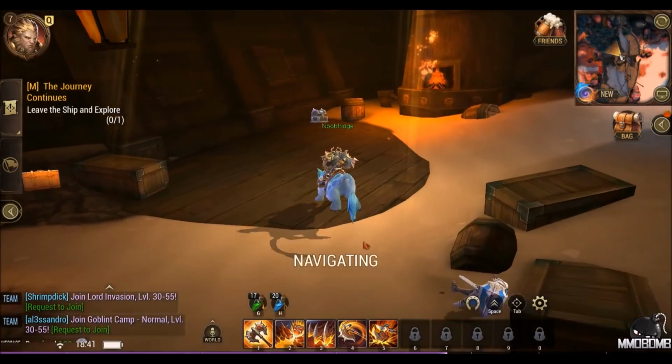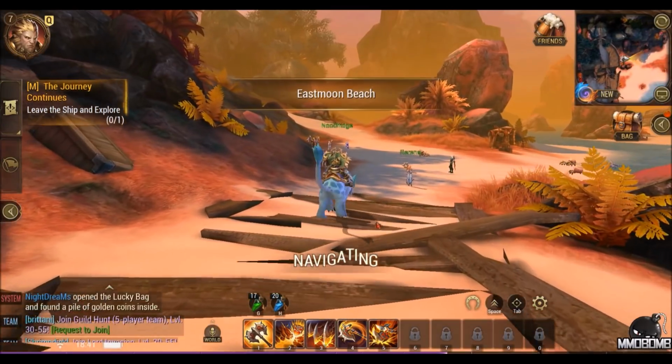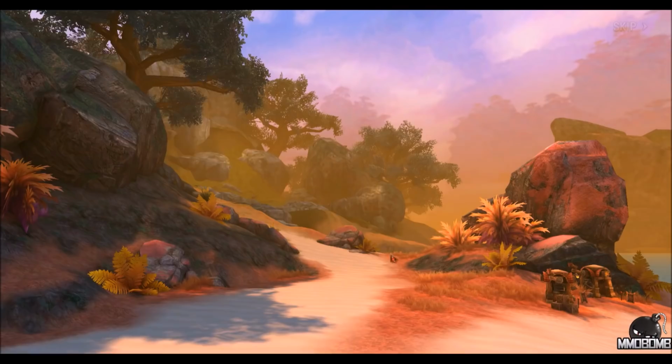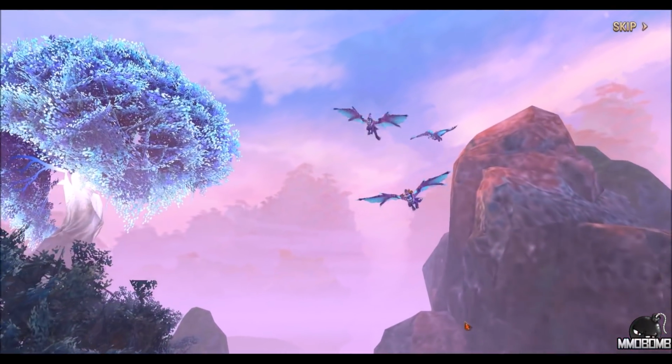Looks like we can go hunt things. May not want to do that. I may just want to... Yeah, there we go. Just click the quest. Move on to the next thing. And now we're accepting a quest. A weird loading screen. I'm not sure what the loading screen was about.